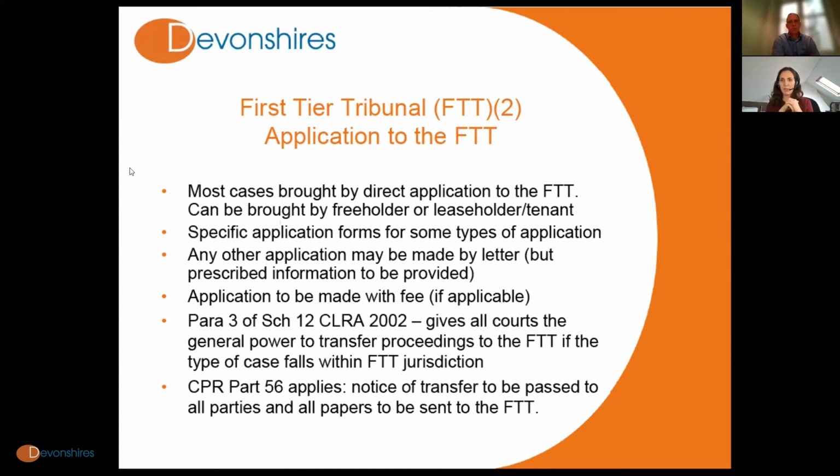If there is no specific application form, you can simply make your application by letter to the tribunal, although there is specific, prescribed information which does need to be provided in that letter. So, for example, your name and address, the name and address of the person or the company that you're complaining about, the address of the property that the dispute relates to, and reasons for making that application, and ultimately what you're wanting to achieve, so what order you'd like. It's likely a fee is payable, so if a fee is payable, you pay that fee with the application.